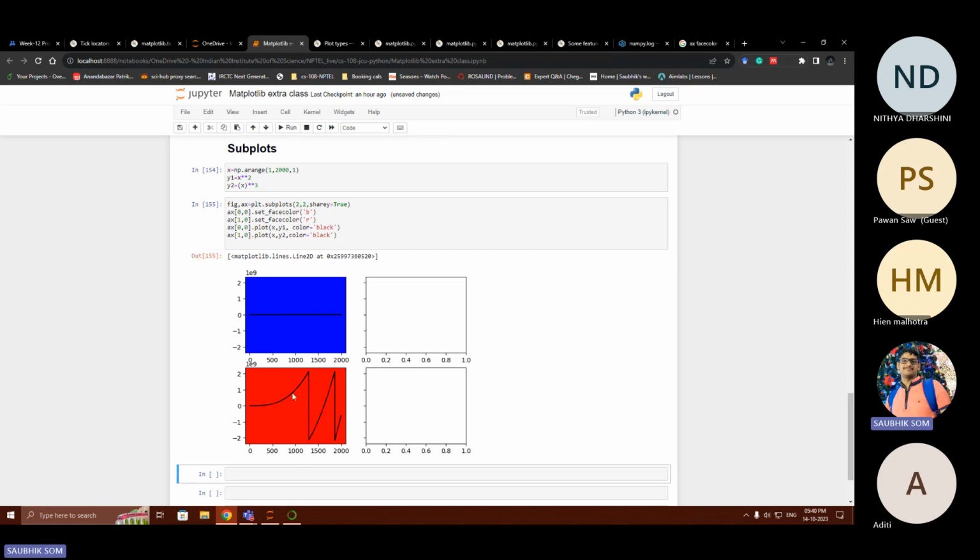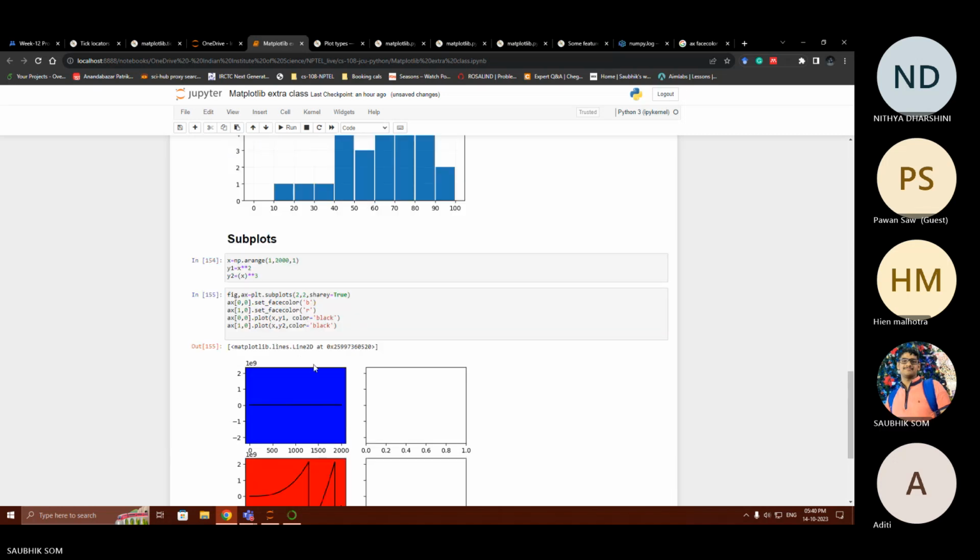Why is x cube going to minus? What is my y2 now?